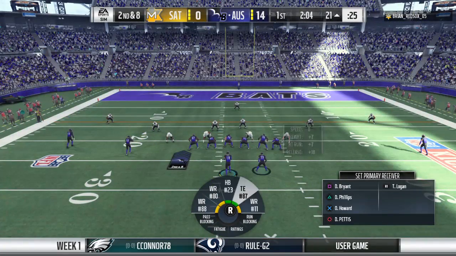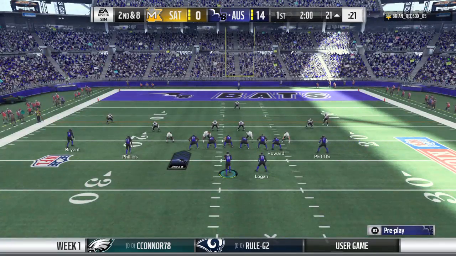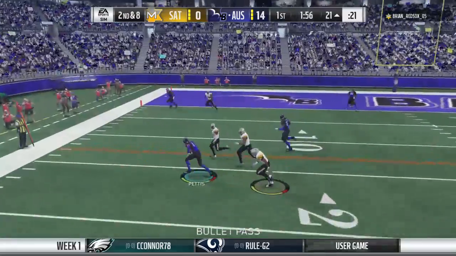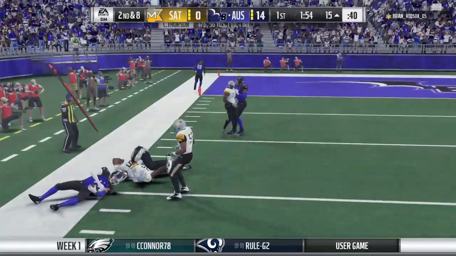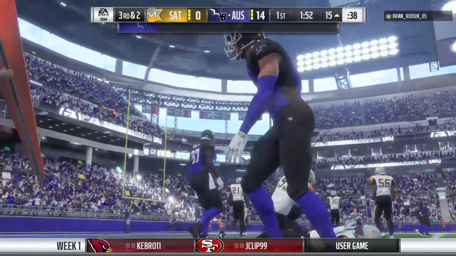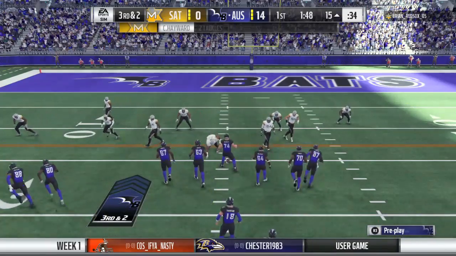Here we go now. Blue 90. Now a shotgun snap as they'll look to throw. And a quick throw here, that's complete. And on this one, he'll get to the 15, right at the 15-yard line. 6 yards is the pickup, and that'll lead to a 3rd down.